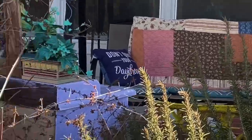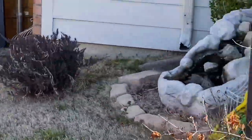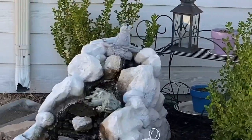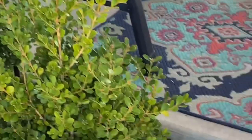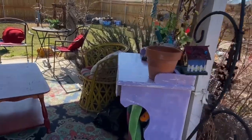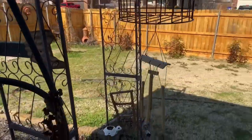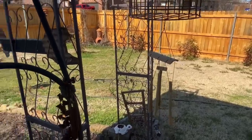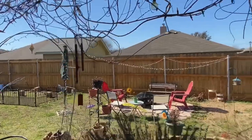And there's just another view of the patio and the fountain. I got worried about that fountain when everything froze a few weeks ago, but it's working fine. Patio looks a little cleaner. I still have a little bit more cleanup to do, and definitely have some cleanup in the yard, but it looks some better.